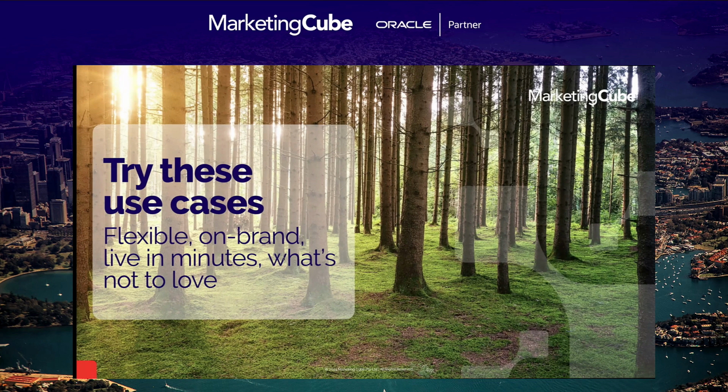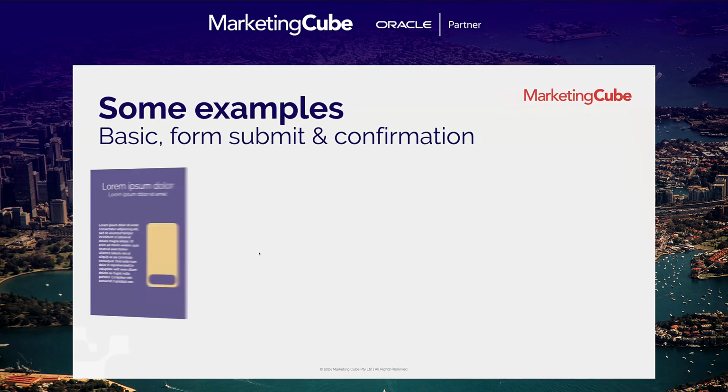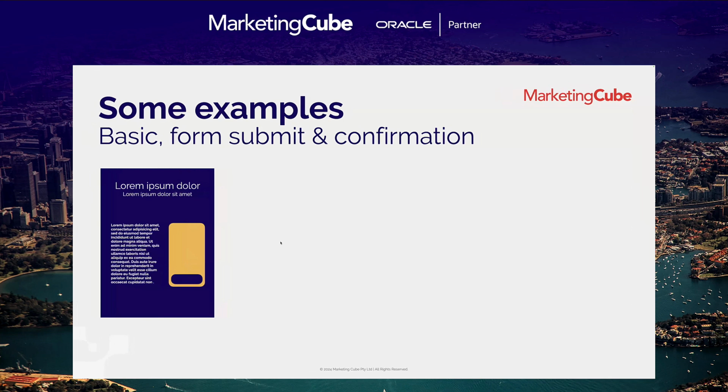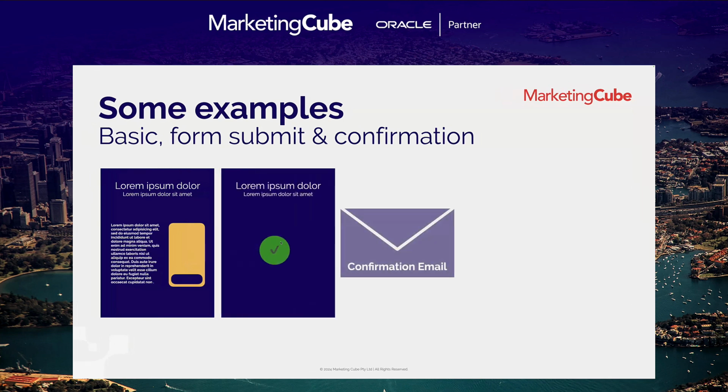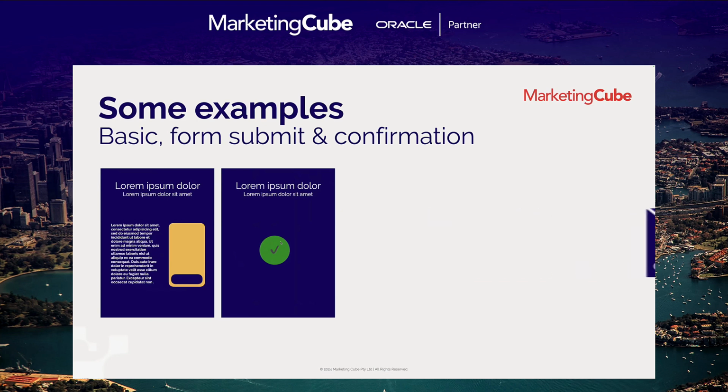Let's have a look. Okay, so this is a bit of a visual exercise, and then we'll jump in and have a look. So this is something that you probably do at the moment. Most of you, from a registration for an event, you have a form with a landing page. People submit that form, they receive a confirmation page, and then you send an email to that person, a confirmation email of some sort.